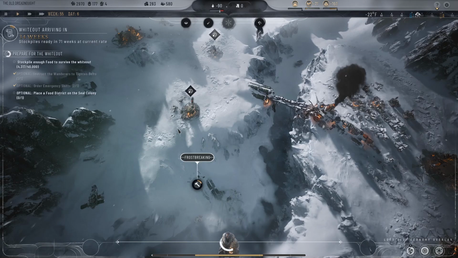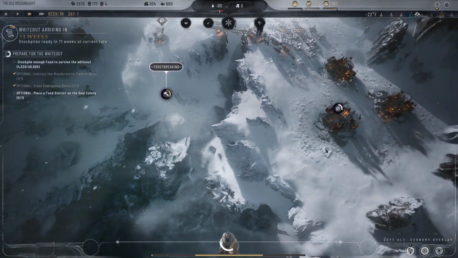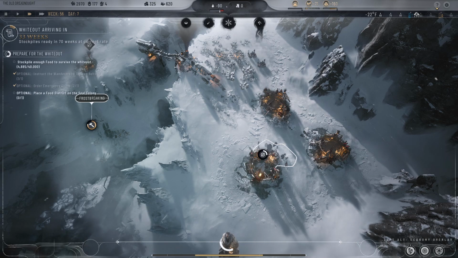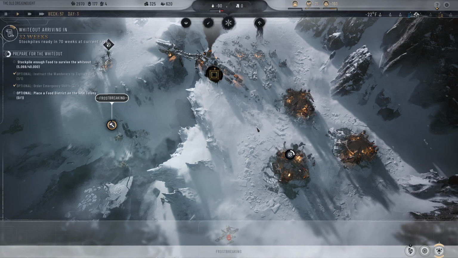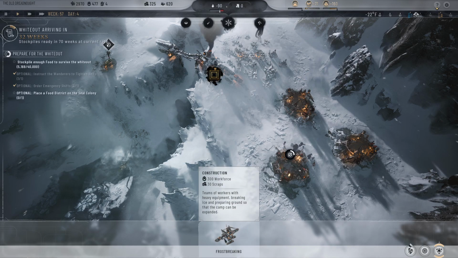Yeah, how do we bust on some baby seals? Hey, what's that mean? Oh my god, they're already nearly depleted. Oh boy. Oh man, I don't got like a workforce? Okay, here we go.